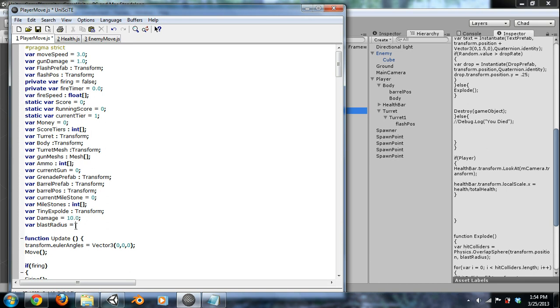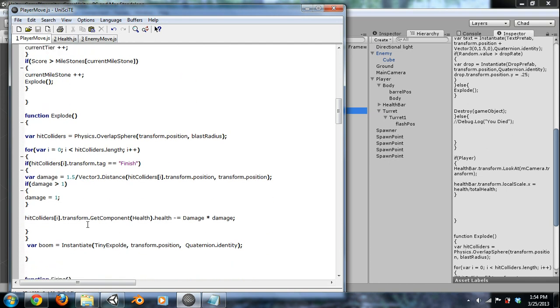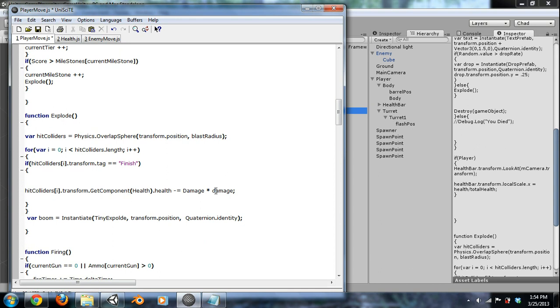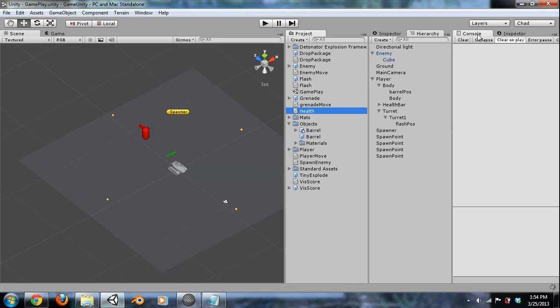Our blast radius is going to be huge too, like 0.8. So it's just going to pretty much demolish everything. And also this damage, we're just going to get rid of this entire damage and delete it, or minus our damage. So everyone's going to get hurt really bad. All right, and that should be everything there.